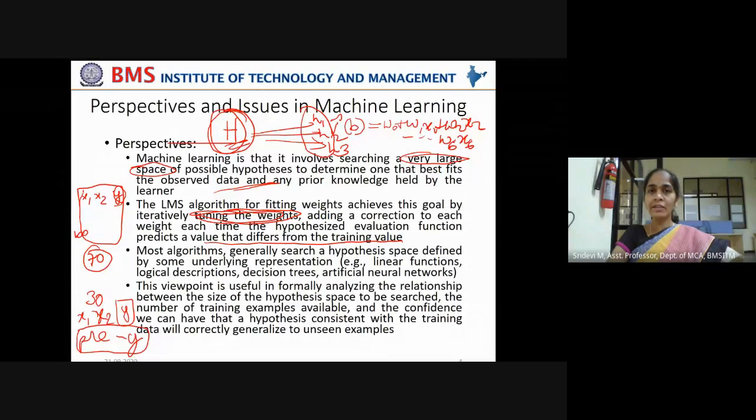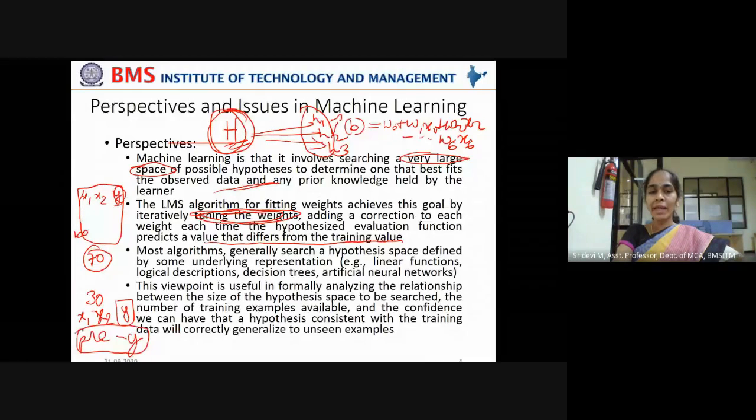70 students' data is used to learn some target function by the machine. Now, after learning a target function, you are supplying the machine this remaining 30 students' data. But when you're passing the 30 students' data, you want to test whether the machine has learned properly or not. So what you're doing, you're giving x1 and x2 data, that is the attributes data, but you're hiding the prediction. Why? Meaning the outcome of that student, whether he's a top ranker or not.